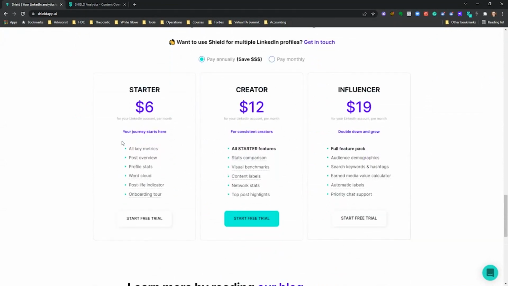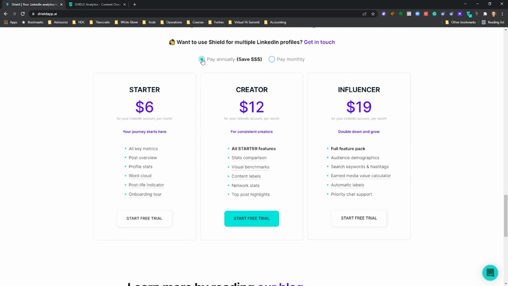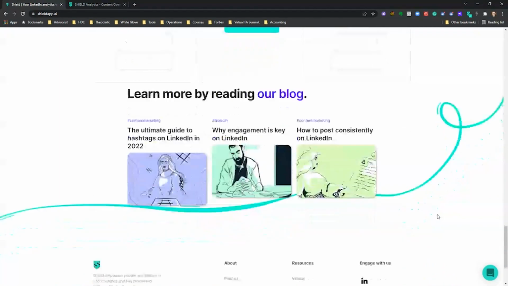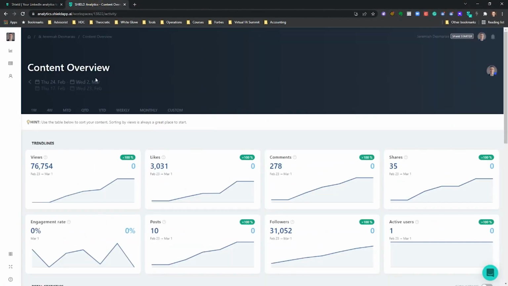Here's the basic overview. You could start here for $6. You're going to get all the basics. And I just got started with Starter, and I've been using Starter for a couple of months, and it's been great. I'm probably going to upgrade here as I start diving in to see which content performs better. But if you want to upgrade to the other levels and just do a monthly, it just goes up by a couple of bucks instead of paying annually. All right, so you can see that changes right there. All right, with that said, let's hop off of the main page and let's dive into the main account.